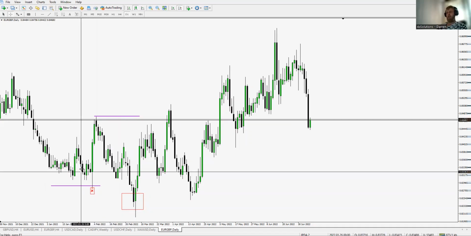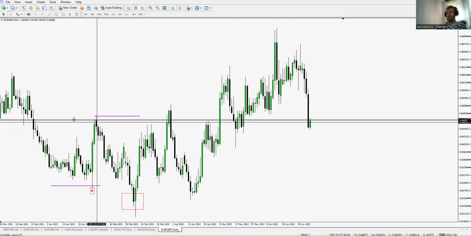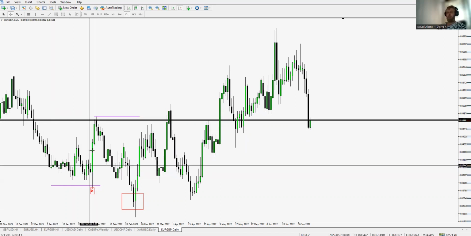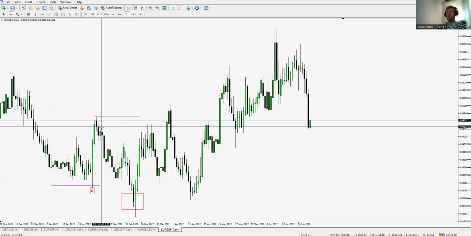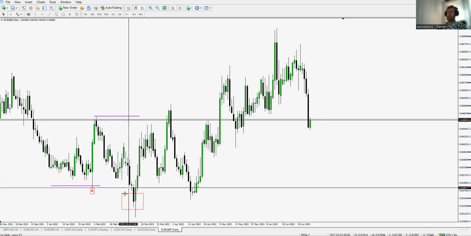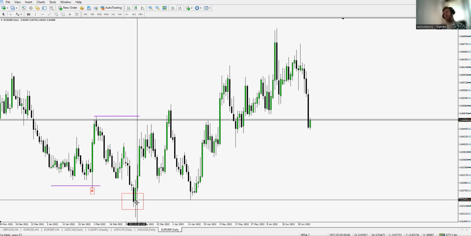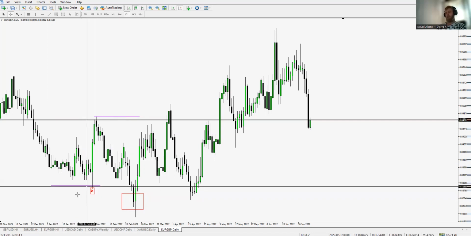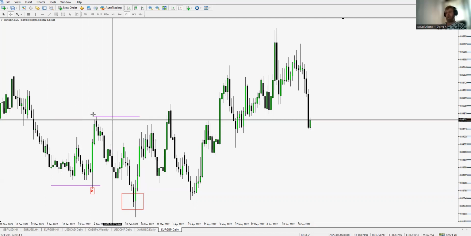So price, as we see here, expanded outside of this consolidation, and this is expansion. Likely the higher time frame suggests that the weekly is bearish, so this daily expanded into the weekly that's bearish, and then price went and expanded lower because the order flow was bearish. Okay, and then over here price bought underneath these lows, generally where it should, because that is sell side liquidity, and it expanded higher. It didn't quite take out the high over here. So what did it effectively do?